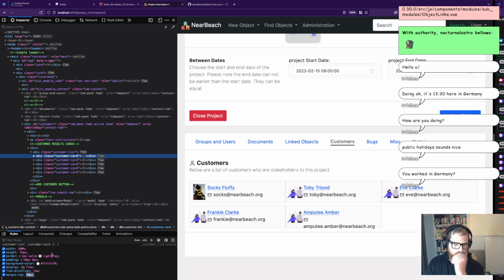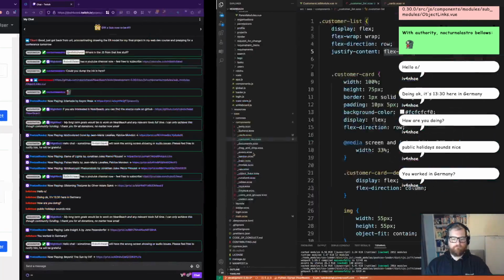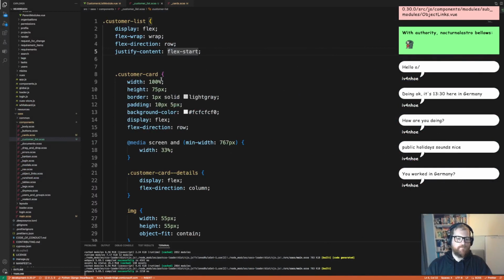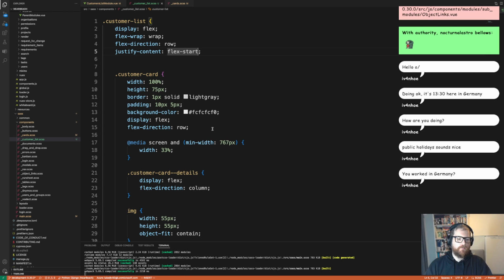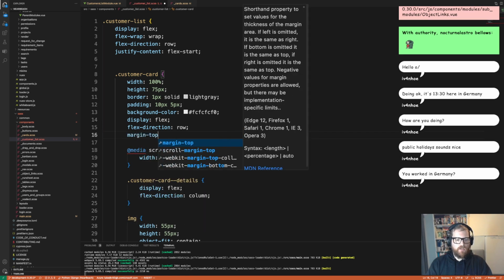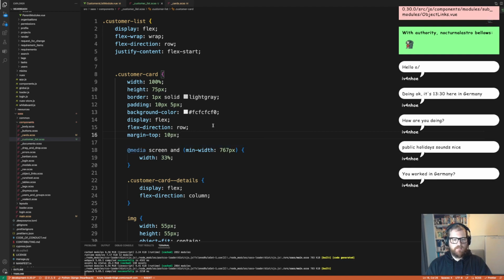It's very small, it's very subtle. Yeah, I like it. We wanted this one, so margin top 10 pixels.